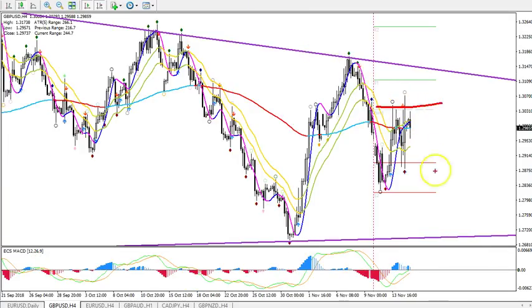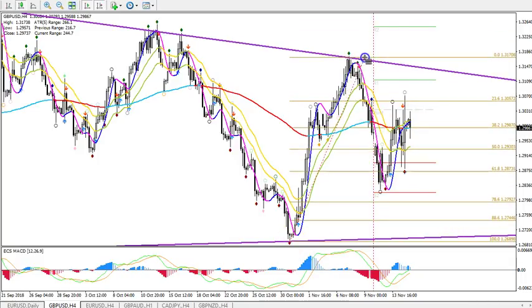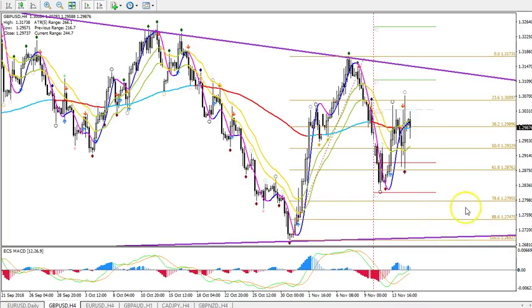I guess the weekly pivot point or a break below the S1 will help a little bit indicate whether we get that bullish break or a bearish break. If we do get a bearish break, be aware that the target is very close, or the bouncing spot, I should say, is at 128, 127.50. That's really around the corner.